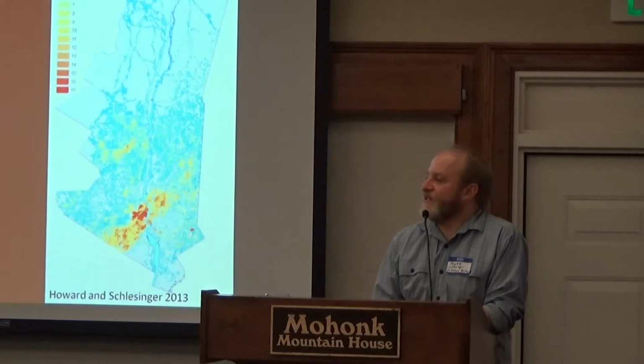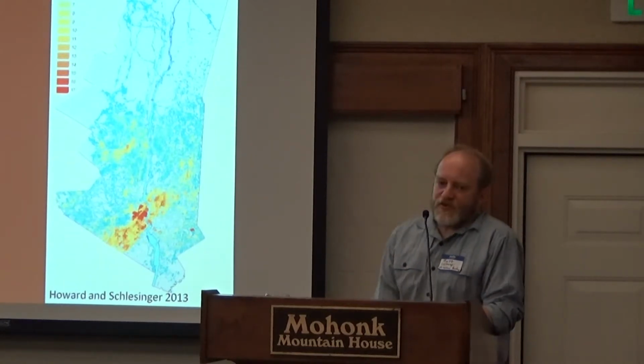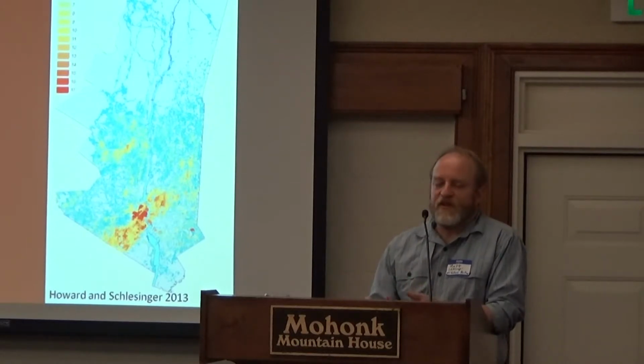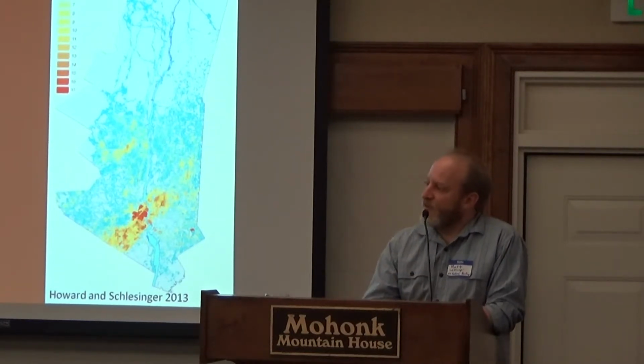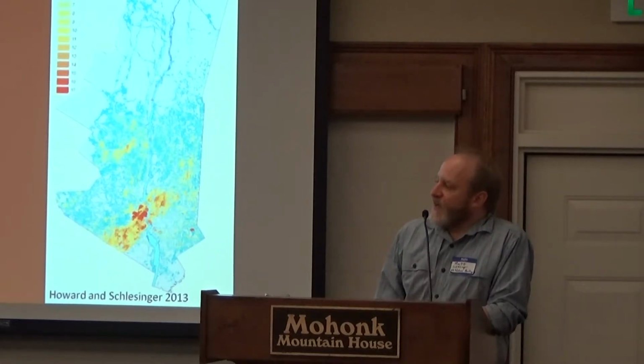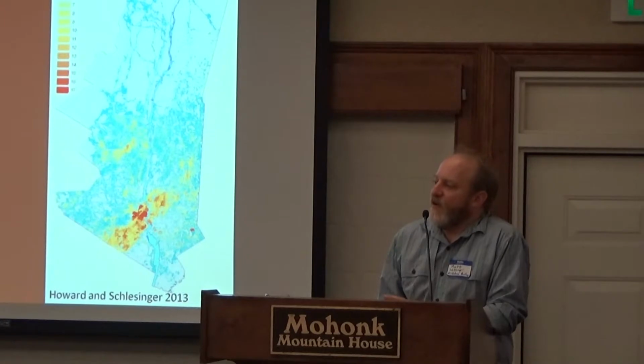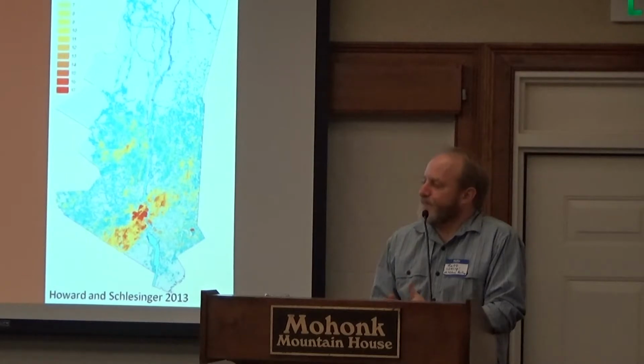And the way we built these models was to take 26 species of greatest conservation need. So these are species that the state had identified as needing some conservation help. And to model their distributions in New York and model connectivity between those. This is all based on land cover and climate and geology and some other factors that go into these kinds of distribution models. And then change the climate in our models and see what we expect will happen when the climate changes. So what I'm showing you now is a map of the current day, which was 2012 then, but probably applies pretty well now in 2017.